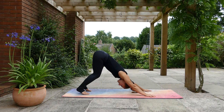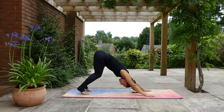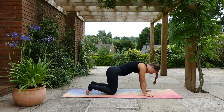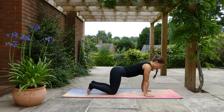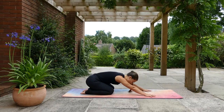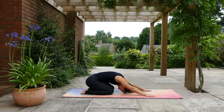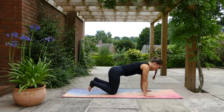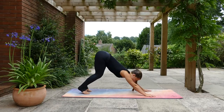Inhale in downward facing. Exhale, lower the knees, come back through tabletop. Inhale in tabletop. Untuck the toes if you like. Exhale, send the hips to the heels. Lower the head for child's pose. Inhale to lift up into tabletop. Tucking the toes. Exhale, hips lift. Downward facing dog.